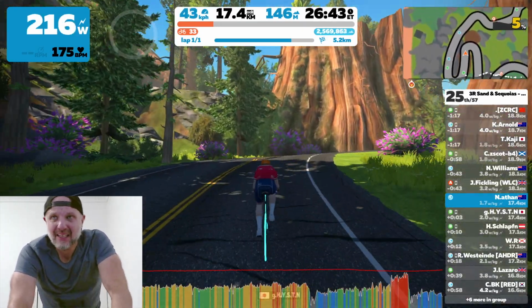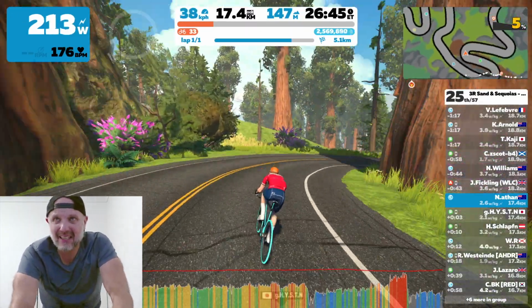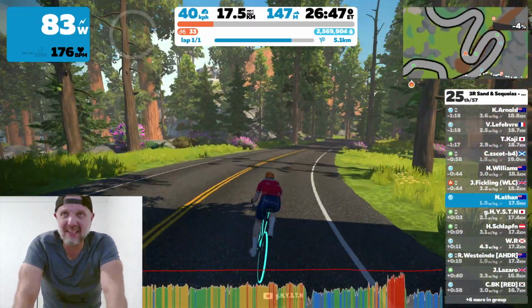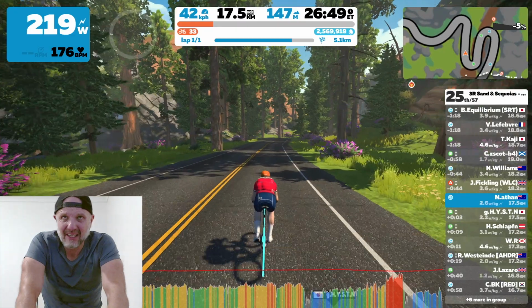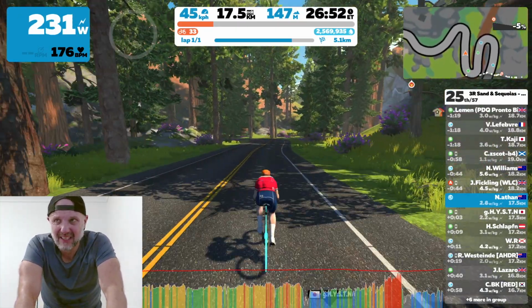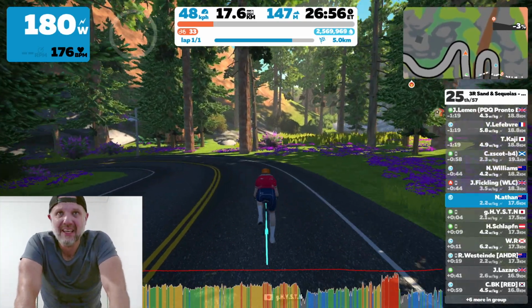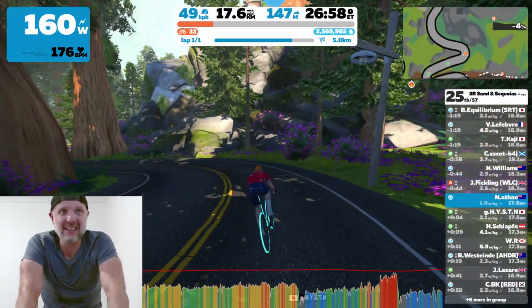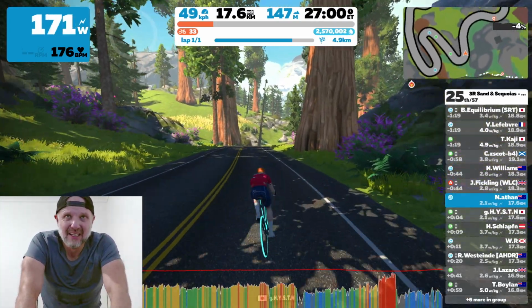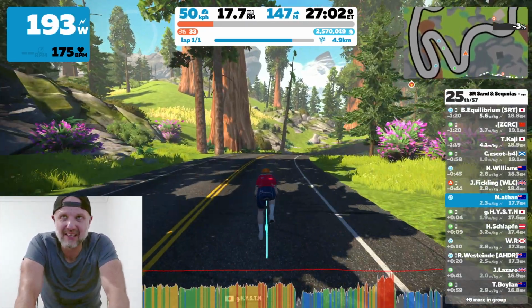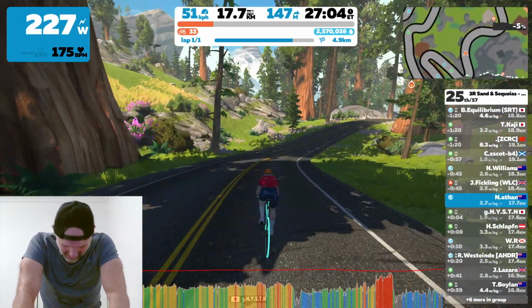Alright, so going back around all the twisting turns. Schleppen and WR are now just about 10 seconds behind me. And I think I pick it up about here, and I realise what's going on.